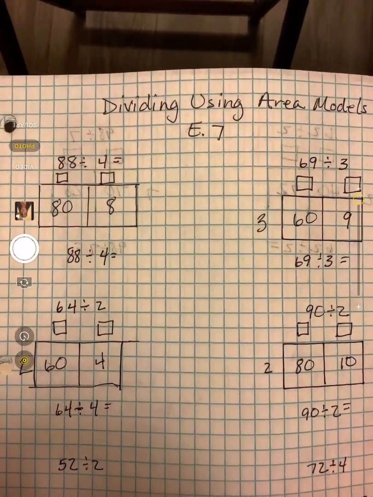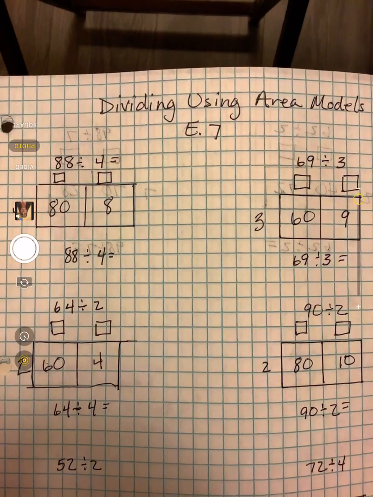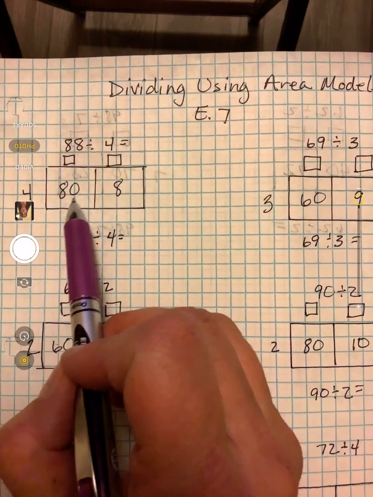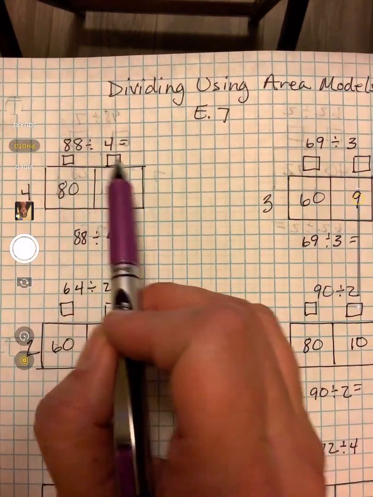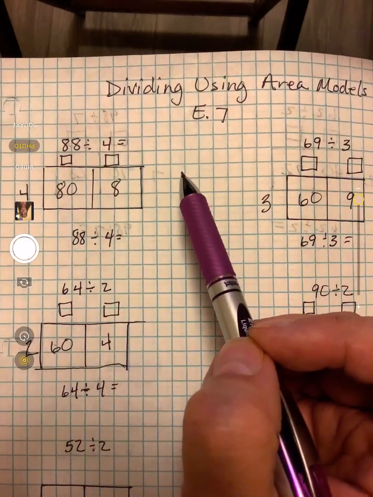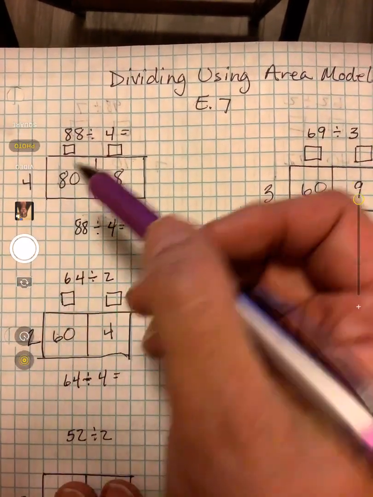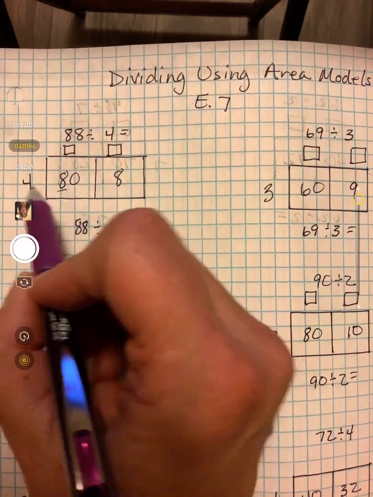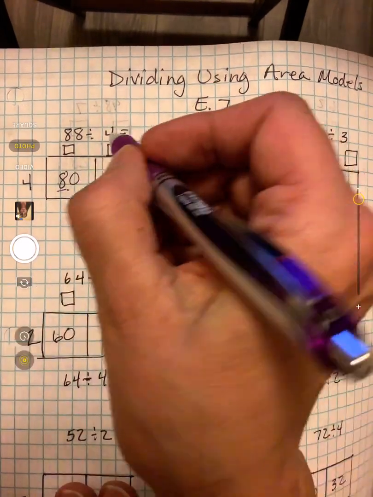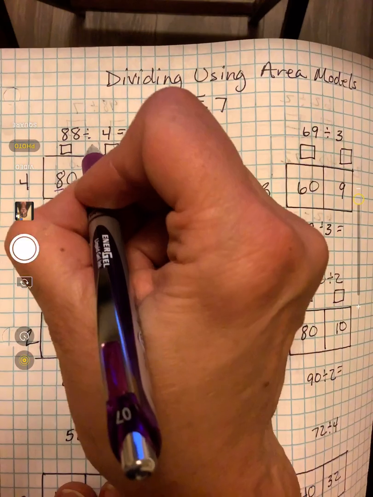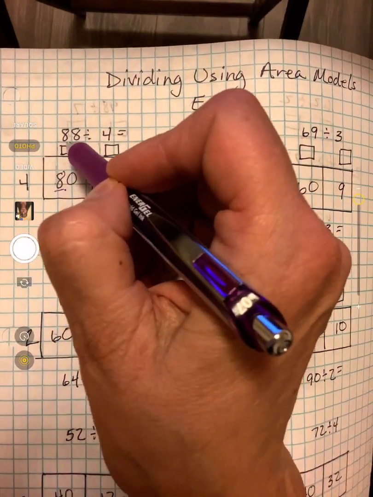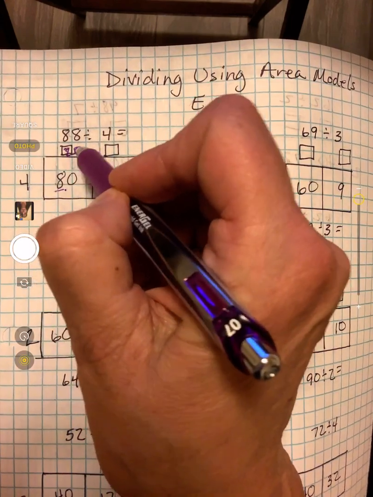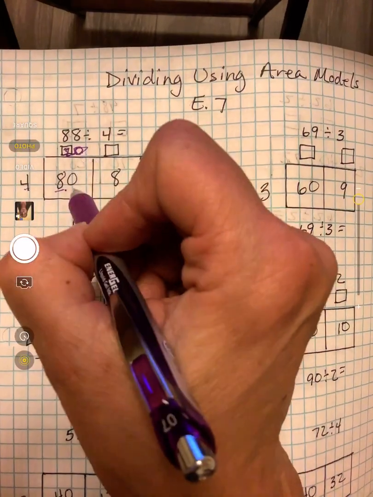Okay. All right, so here's our area model. Now, you know that before when we had this, these boxes were blank and these we filled in. Okay, so now we have to figure this out. So 80 divided by 4. How many 4s are there in 8? There are, oh, I didn't make my box big enough. Okay, 8 divided by 4, or 4 times 2, and then we add a 0. So we have 20. 4 times 20 would be 80.